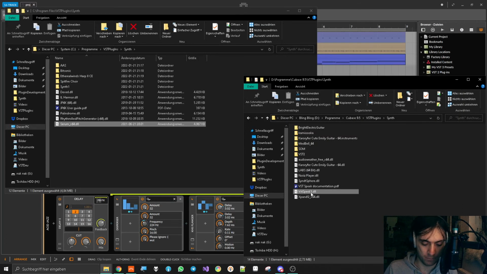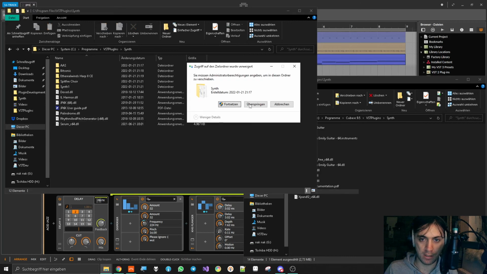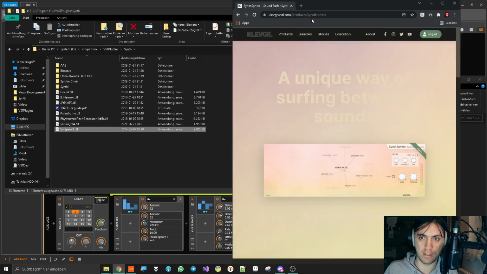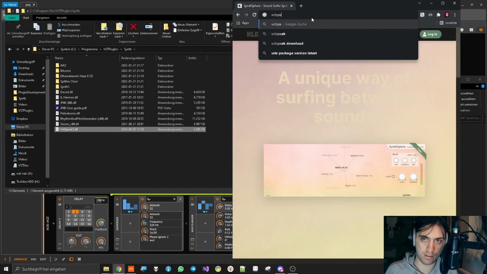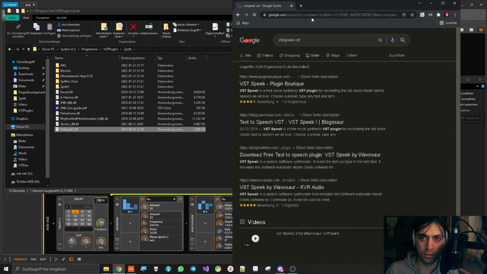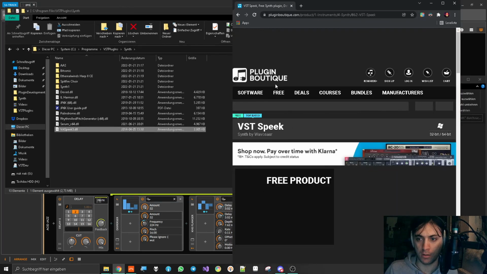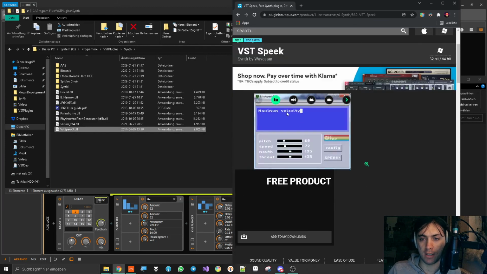VST Speak. Of course I get VST Speak, even though I'm not sure. Is it a synthesizer? Yeah, I think it is. It's a very old plugin where you can just type in some text and then it can play back on a MIDI note, and it will always play back the same way according to your parameters. You cannot even automate things, I think, if I remember correctly.